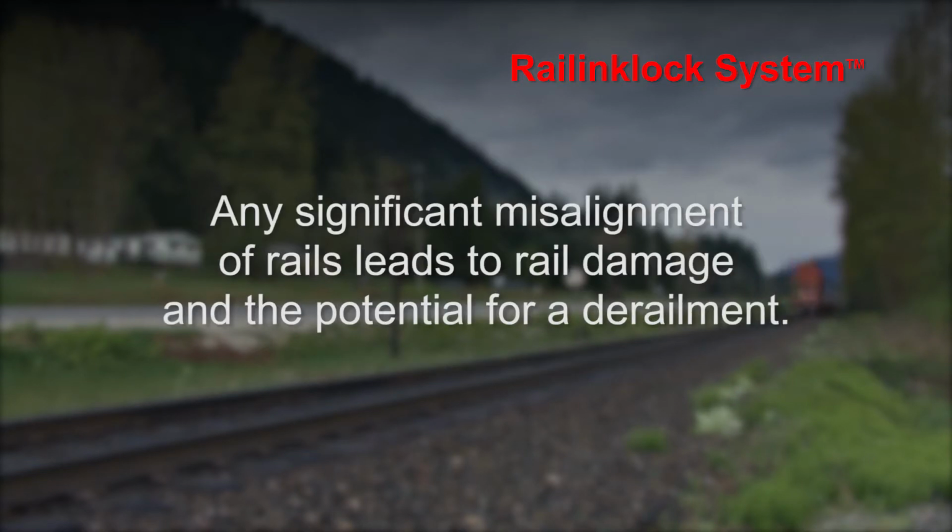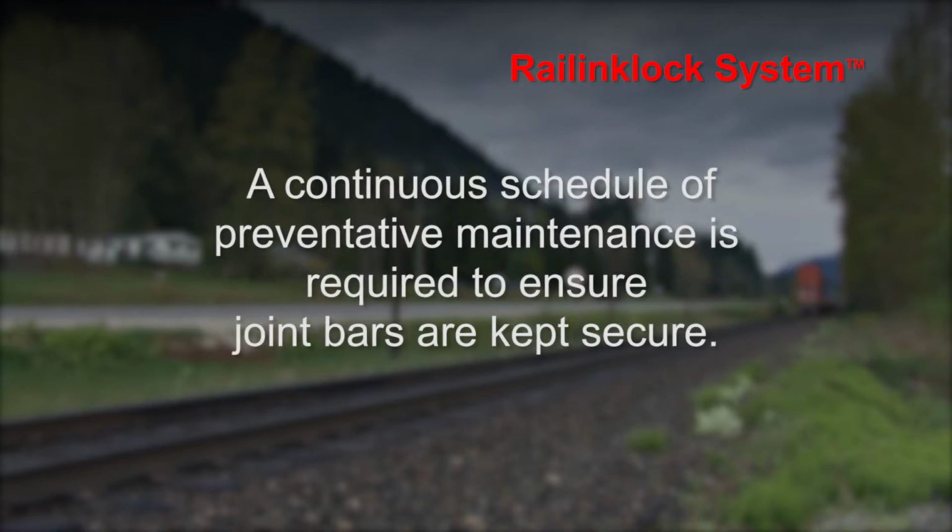Any significant misalignment of rails leads to rail damage and the potential for a derailment. A continuous schedule of preventative maintenance is required to ensure joint bars are kept secure.